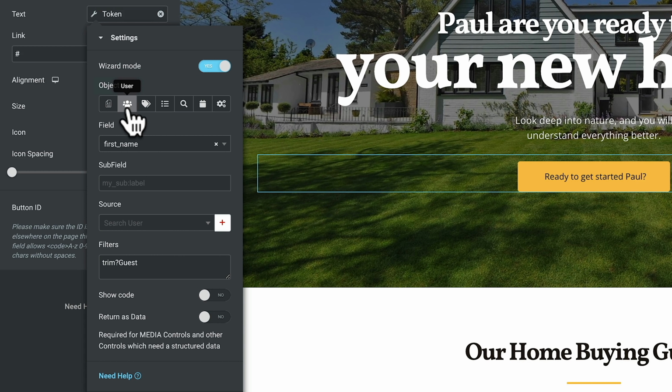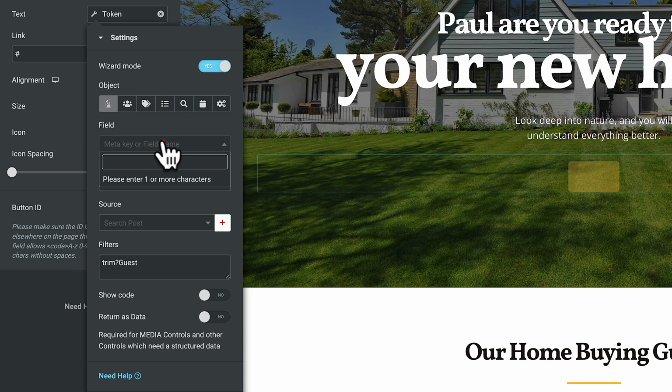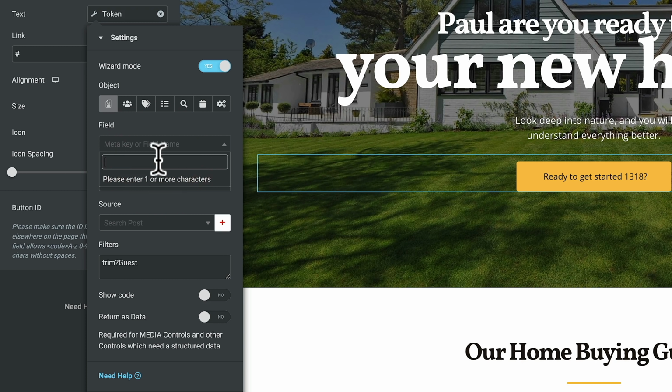So we've already seen the user and the user information you can grab from there, but there's a lot more than that. If you're using posts, for example, you can grab any meta field. So we can say, for example, title. And you can see site post title, content, title for the post title itself. If you wanted to use this in a dynamic template, you could reference this information, use the tokens inside there as well, and get really creative in using all this information.